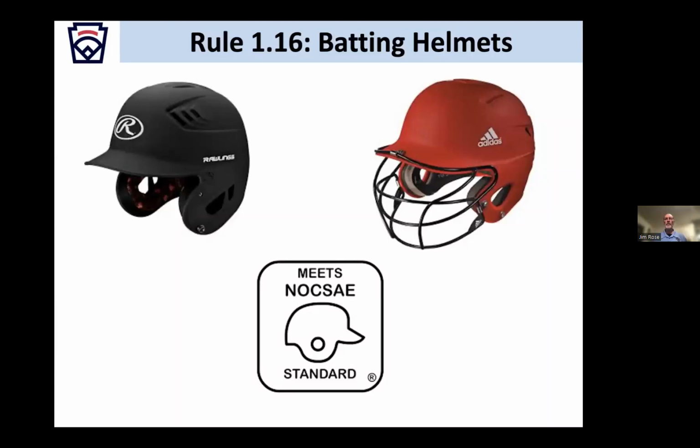And also, if there is any kind of facial cage, and we especially see this in softball more than baseball, all the screws must be attached and they must be firmly screwed in.